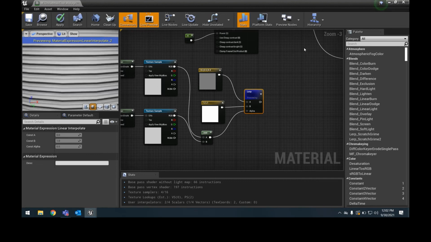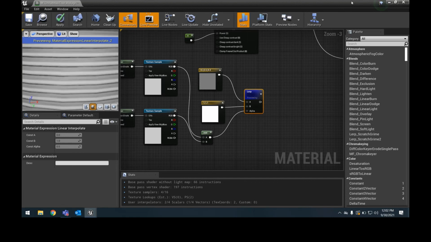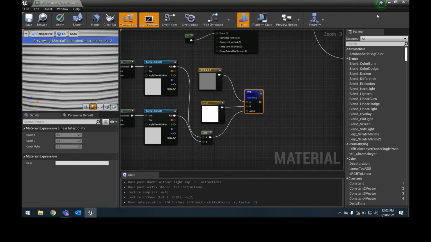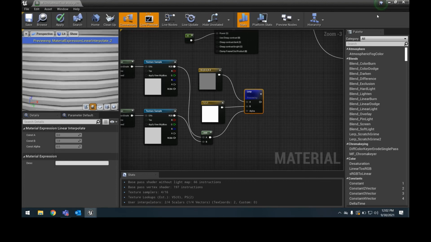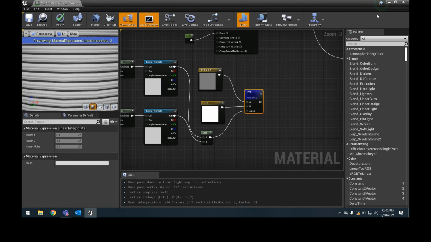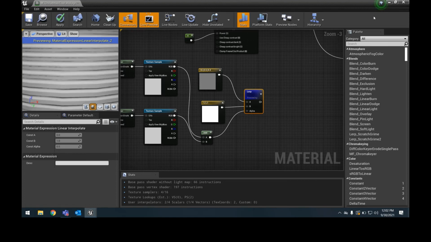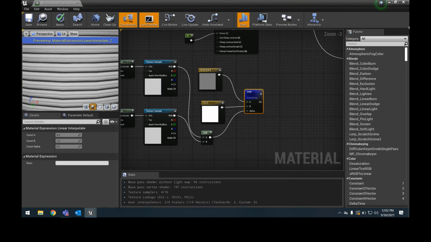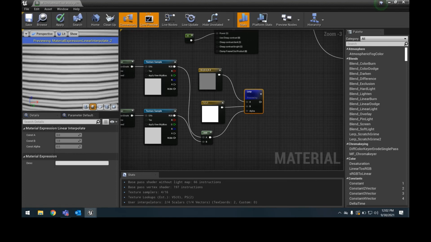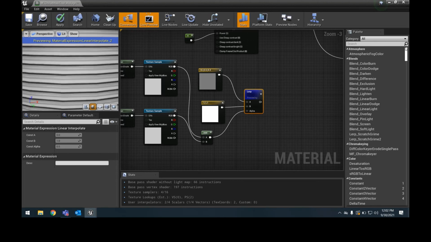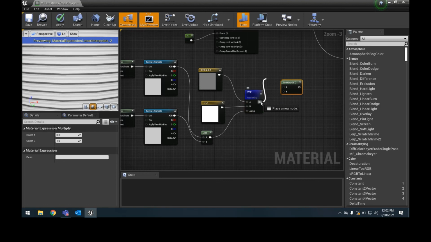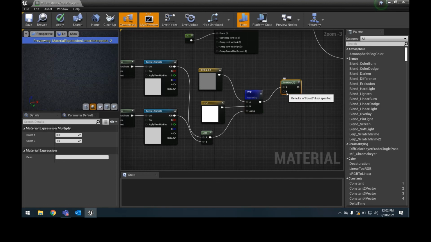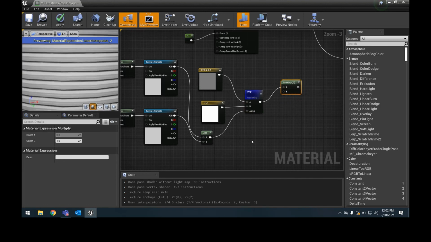Sorry, I'm just making sure I'm not missing anything. I don't see it in the directions to add another multiply, but it is in the image, so I'm going to do that anyway. We're going to add a last multiply node so we can control this a little bit better, with the B set to 0.8.